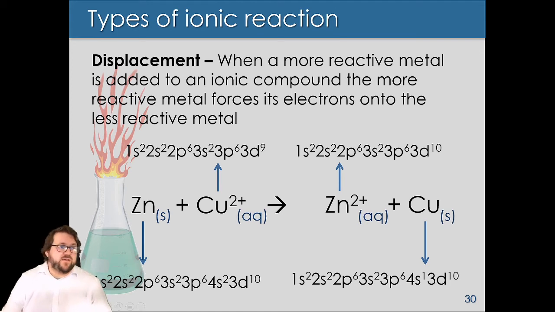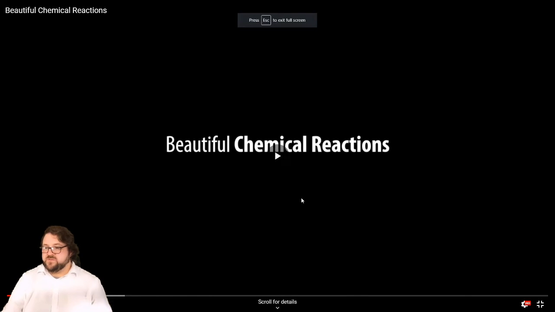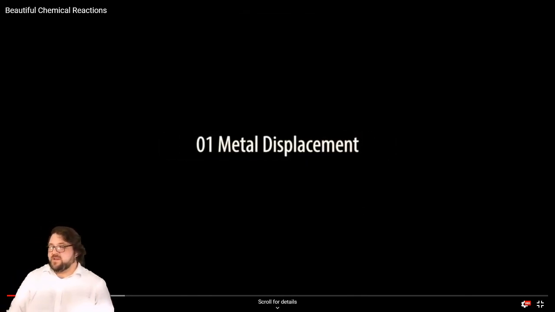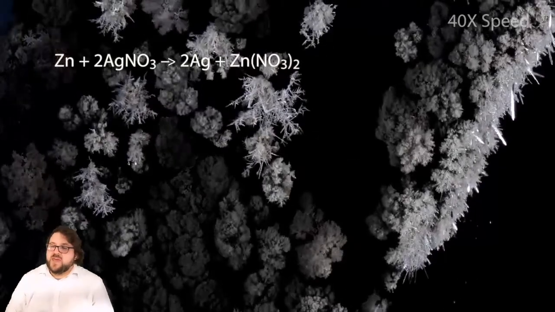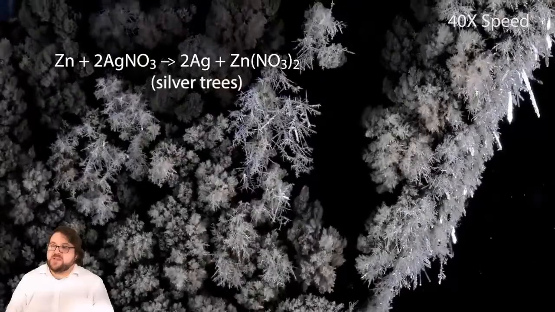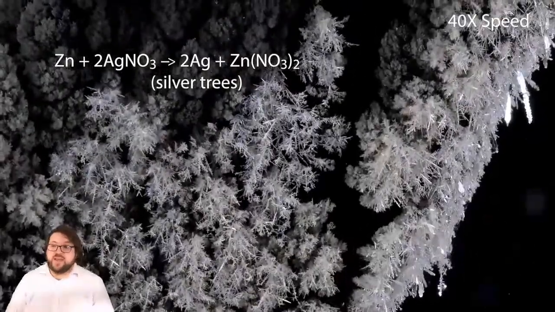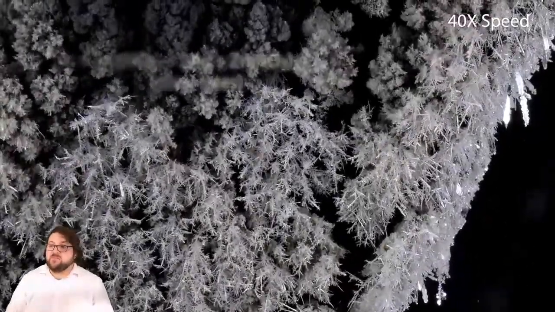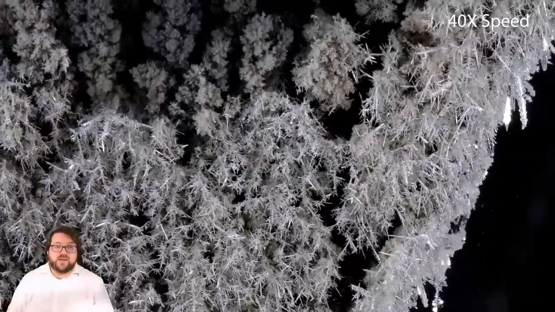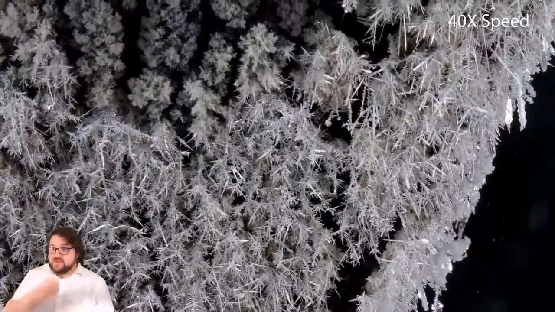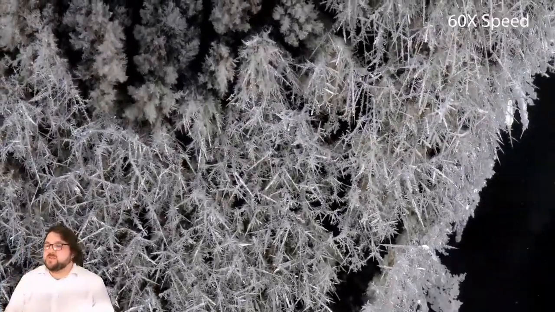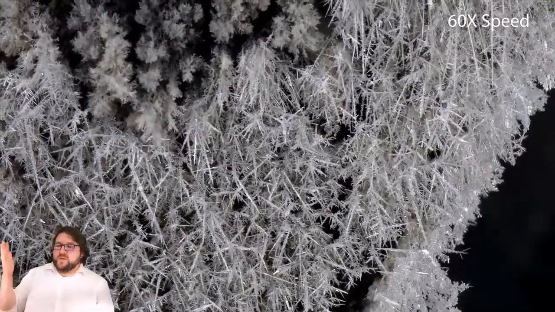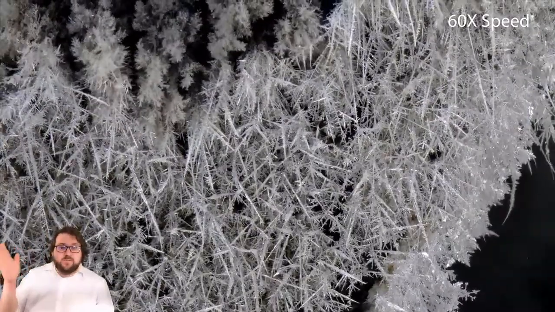So let's have a quick look at this reaction. Here it is. It's a beautiful chemical reaction. We'll have a look at quite a few, actually, and we'll see what's happening. So these are displacement reactions. So here what we've got is zinc displacing silver. Silver is an unreactive metal, and what's growing are the silver metals themselves. You can see they're growing these beautiful little trees. This is silver coming out of solution, being dissolved and becoming a solid.